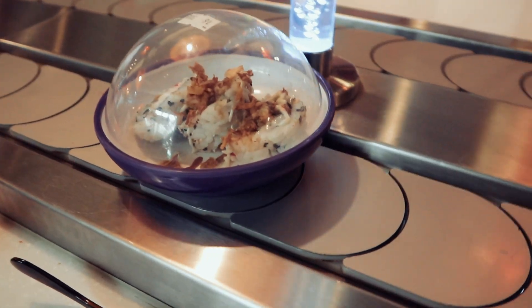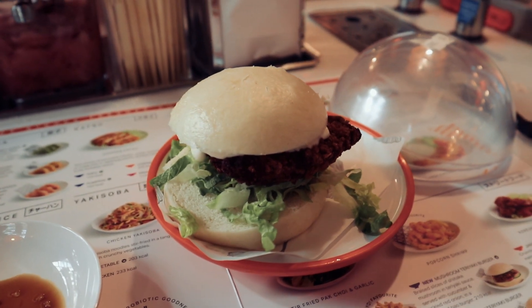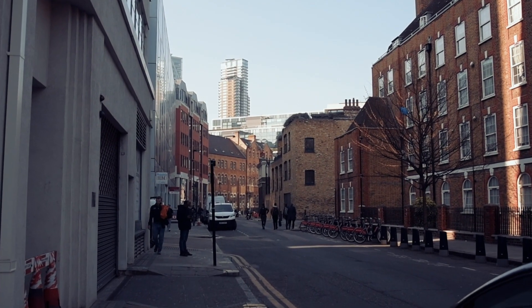Are you looking forward to the coffee festival? I'm looking forward to the festival, but not the sleepless night that will inevitably follow. Is there anything you want to get at the festival? A pour-over dripper with some fancy pour-over coffee. We then make our way through the streets — we're on Wilk Street, nearly there. Is this a hipster neighbourhood? Yes it is.